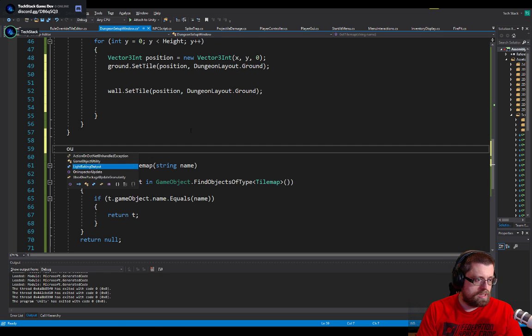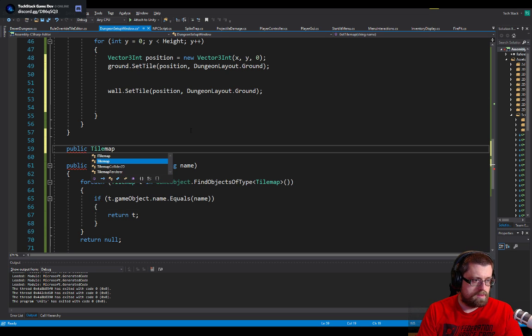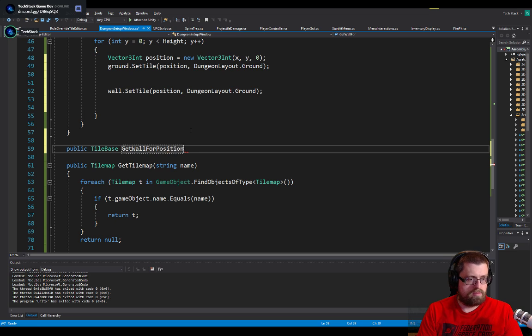So public TileBase GetWallForPosition. And it's going to take a dungeon, DesertDungeon, the stupidest name in the world, a dungeon, and int x, int y, int width, int height.